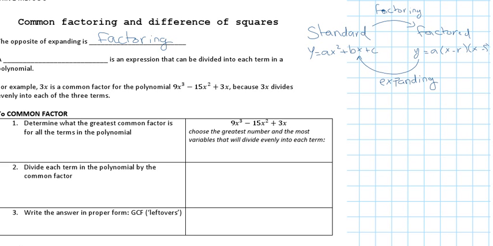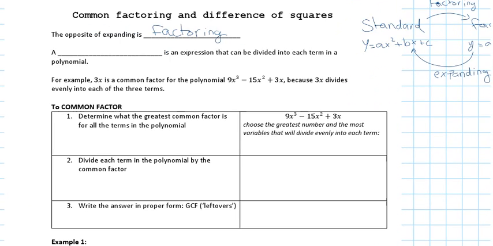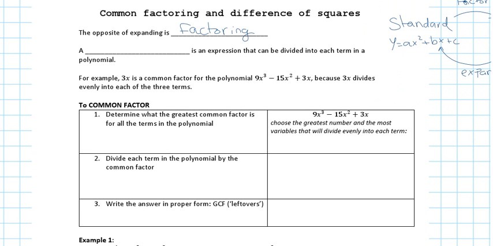The first thing we're going to do with factoring is learn 3 different types of factoring. We're going to learn common factoring, how to factor by difference of squares, and then how to factor by sum and product. There is another type of factoring which we don't learn in this particular course, but I can go over a couple of examples just for the people who would like to know a little bit more. You won't be tested on it. So the first thing we're going to start with is the greatest common factor.